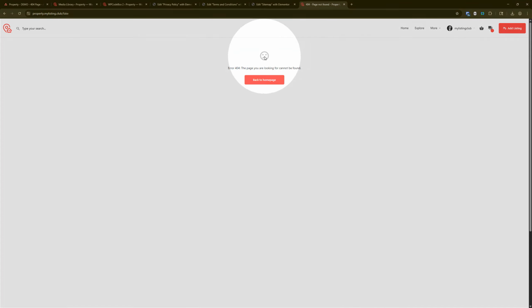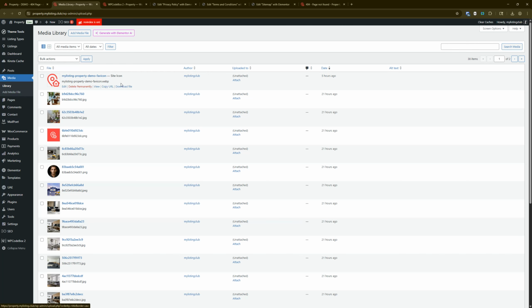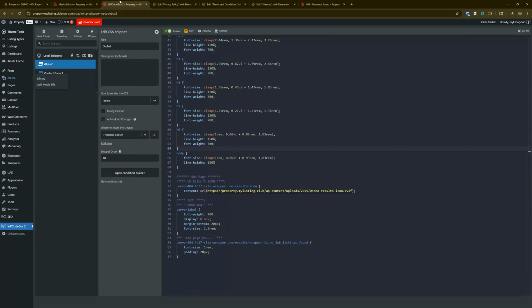Okay, so right here, otherwise this icon that I absolutely hate is going to appear, this smiley face. We want to replace that with something custom that's more professional. So I'm going to copy the URL of this image. I'm going to go back to the CSS and I'm going to drop that in here. Beautiful.